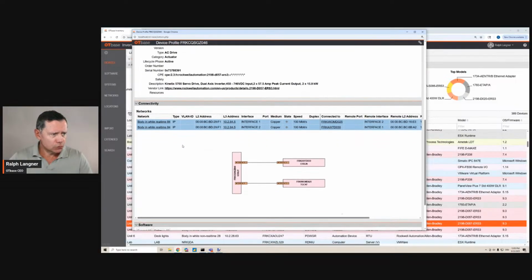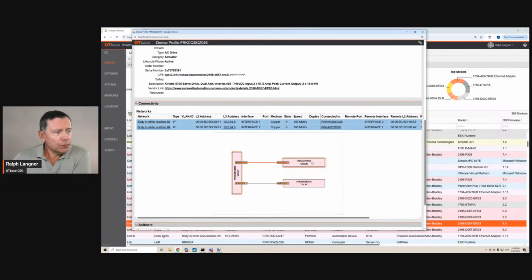And here it gets more interesting, because in this section of the device profile, we expose the connectivity of this particular device, including the network neighborhood diagram, which is created automatically. And this already gets so much more interesting, because now we can see the hardwired connectivity. We can see it's connected to these other two actuators. Why do I know that these are actuators without even bringing up the tooltip? Well, the color code tells me, because this is what we use by default for actuators.